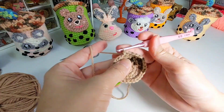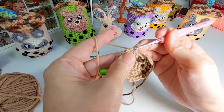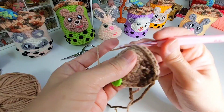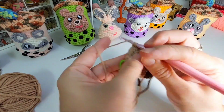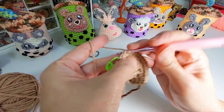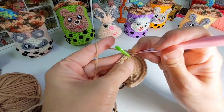1, 2, 3, increase. 1, 2, 3, increase. 1, 2, 3, increase. Okay, I made it.